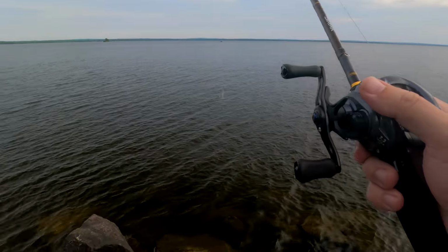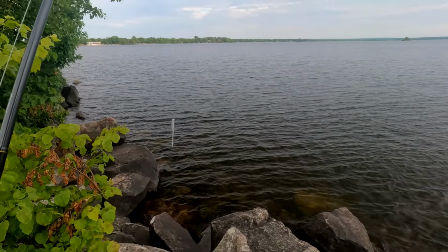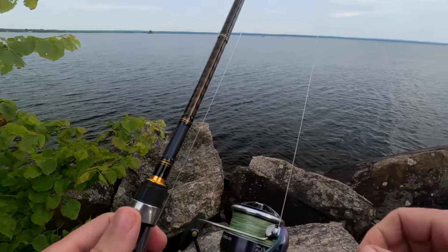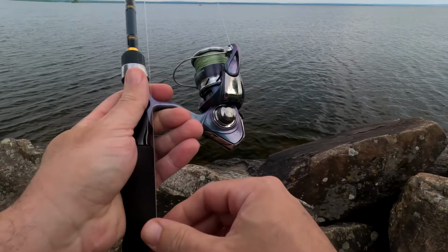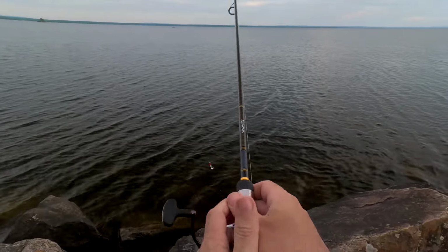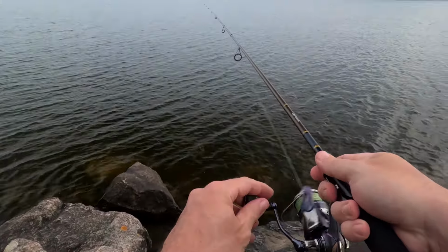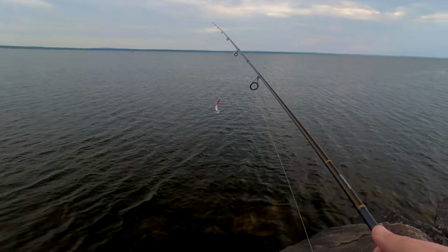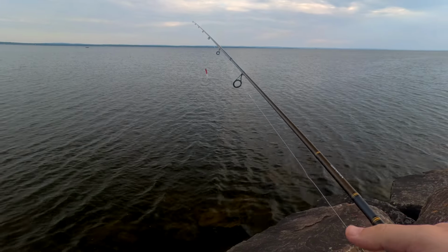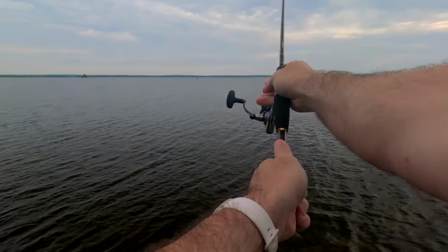All right, I'm going to change up my presentation. To what? I have no idea. We'll find out soon. Well, I tied it on a trench hawk, but the problem is I don't have any weights, any bullet weights. So I'm going to try and throw this fluorocarbon grub out there and see if it actually goes anywhere or if it fumbles the bag.